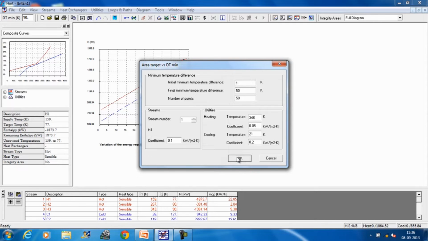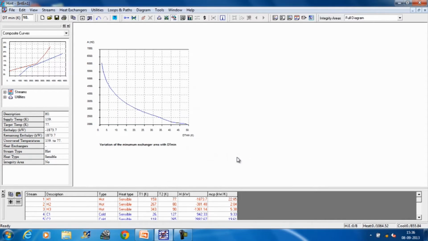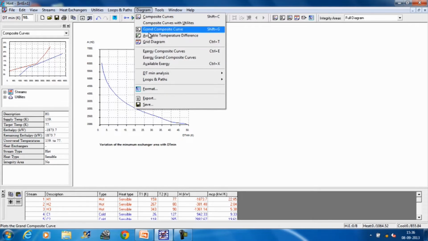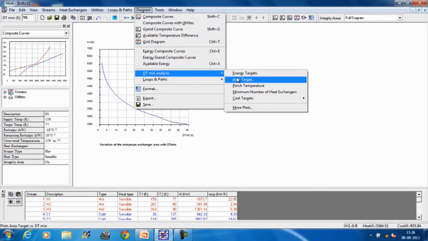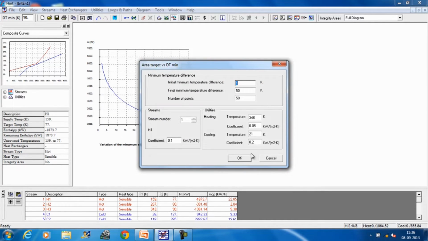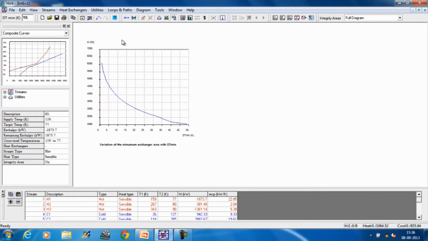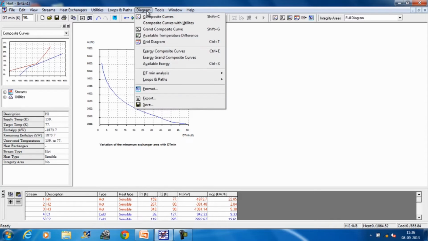So if I say yes, then it shows the area target, that is how area is changing with delta T minimum. So we see that when the delta T minimum is increasing, the area is decreasing in this fashion.